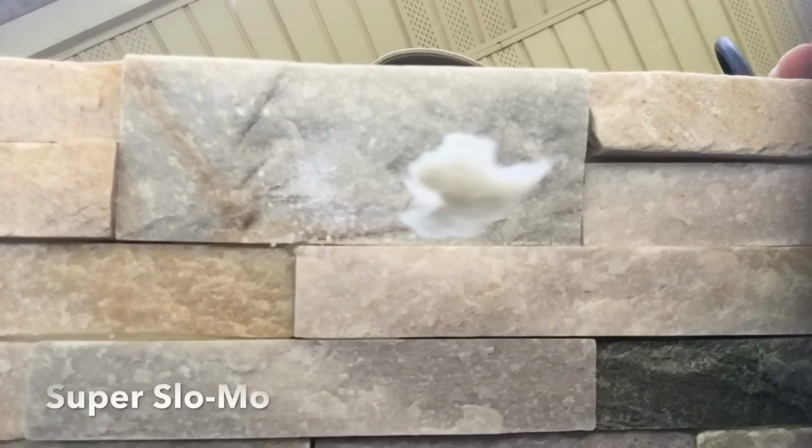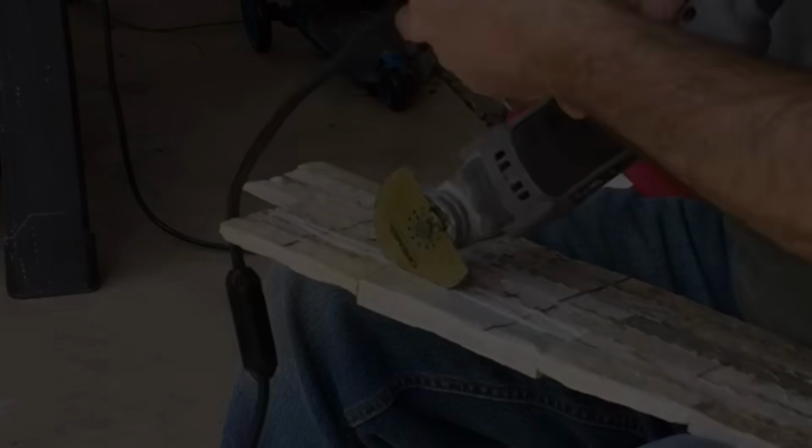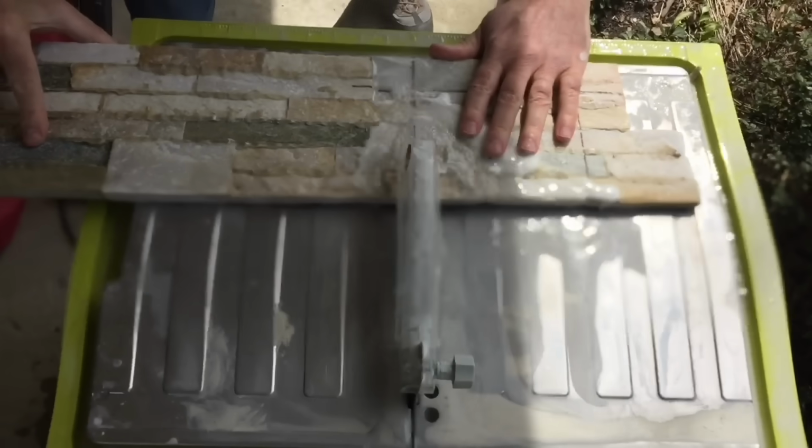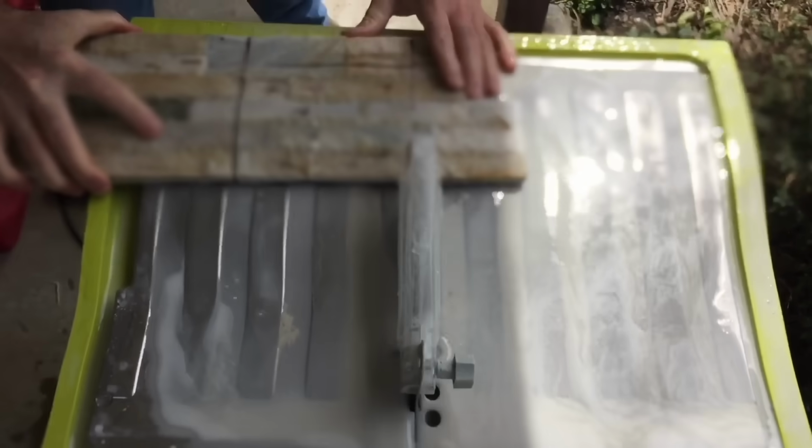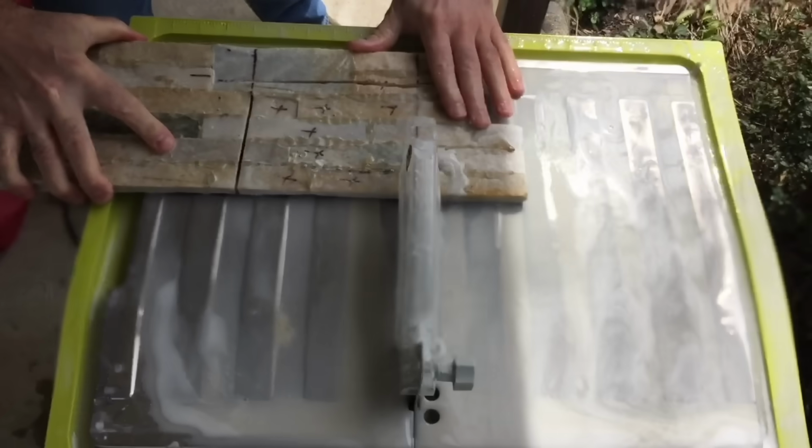And that was kind of cool looking, so we'll show it in super slow-mo. Alright, now that I've got that bottom cut line complete, now it's just a simple process of cutting those plumb lines on the left and right up to that bottom cut line.